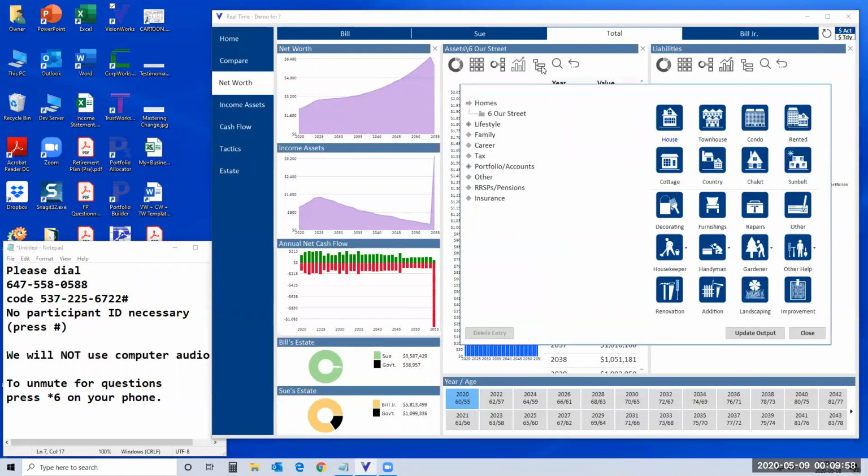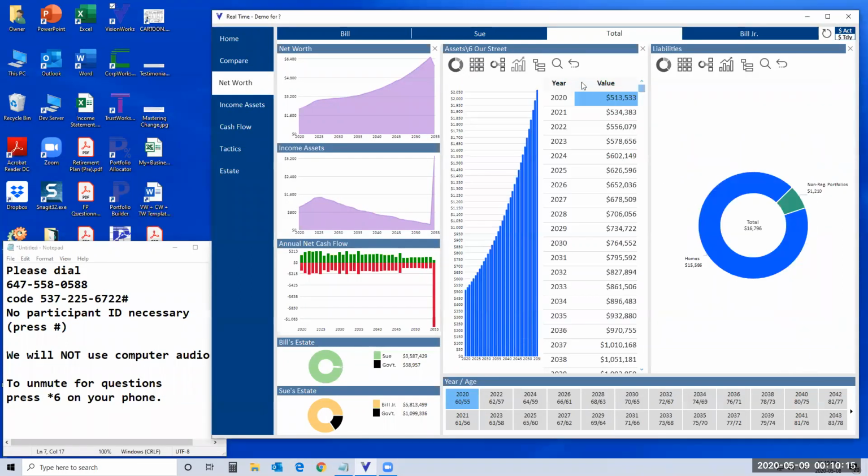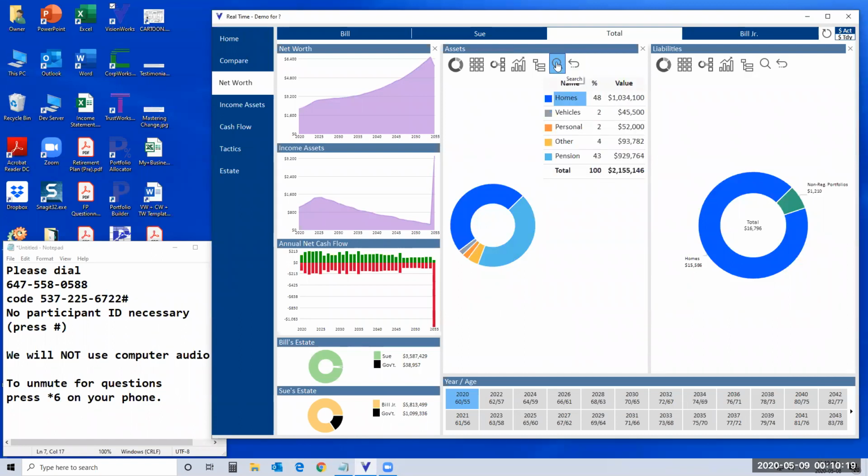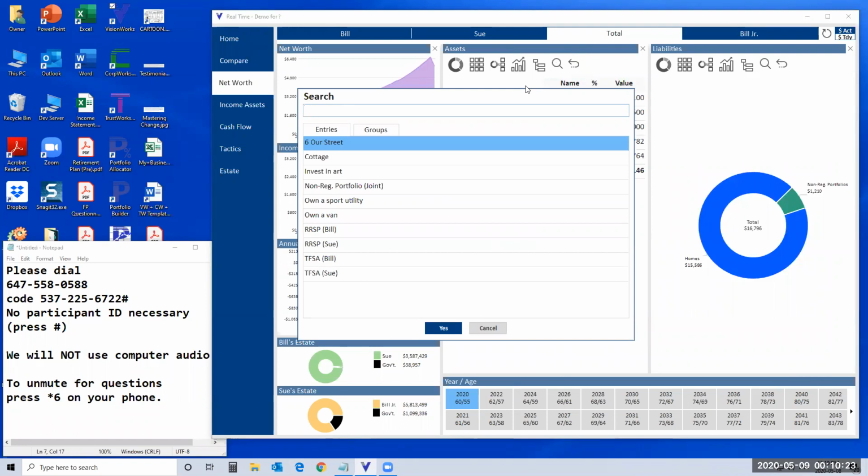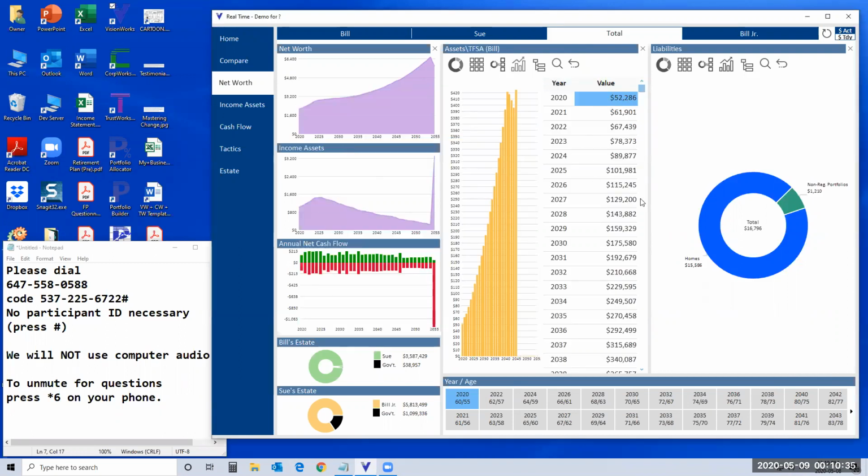And then we can look at the basic tree view, which would then allow us to, for example, go in and the client says, well, we want to renovate the kitchen or whatever it might be. So all we need to do is switch to the tree view, and then we could add the kitchen renovation in this particular case. And then we have the ability to use the back button. And then there's also a search feature, which would allow us to search for any particular entry. So it would just be a matter of typing in what it is we want to search for. And then we can see both Bill and Sue's TFSA, and we can switch to, in this case, Bill's TFSA. Same concept, of course, for liabilities. So that allows us to have a very complete look at the assets, what makes them up, the specific asset, what its graph looks like over time, add entries, do whatever we want to do.